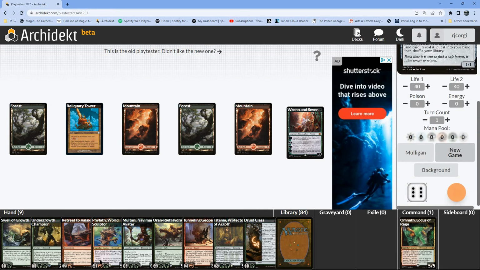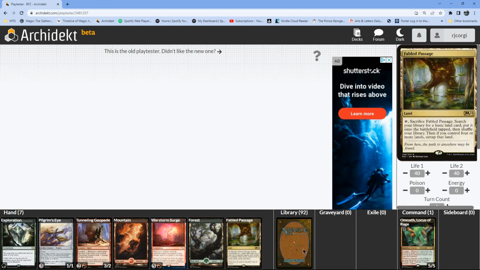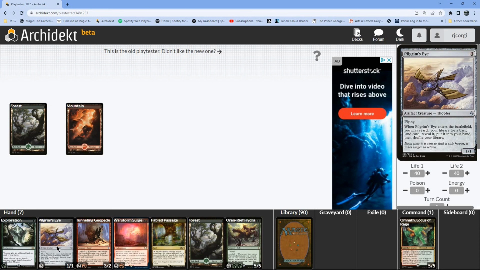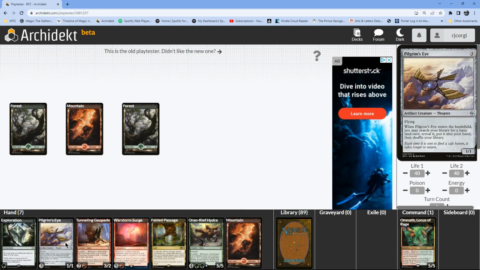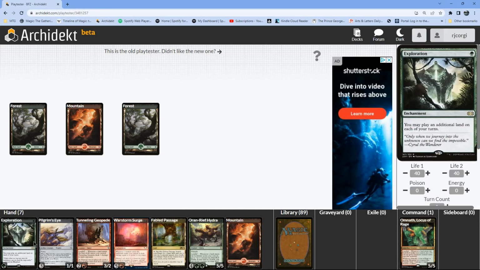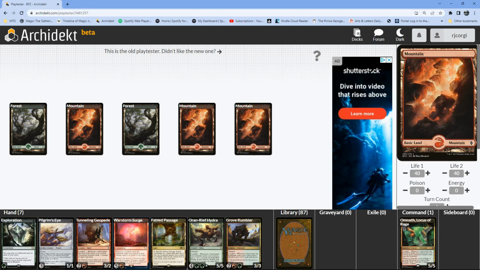Let's just see one more. Okay, mountain, forest and a fabled passage. Okay, I do have a pilgrim's eye, but I can't get that out till turn three, which is fine. Get our tunneling geopede now. Maybe white, but certainly it looks like I'm making my drops no problem.